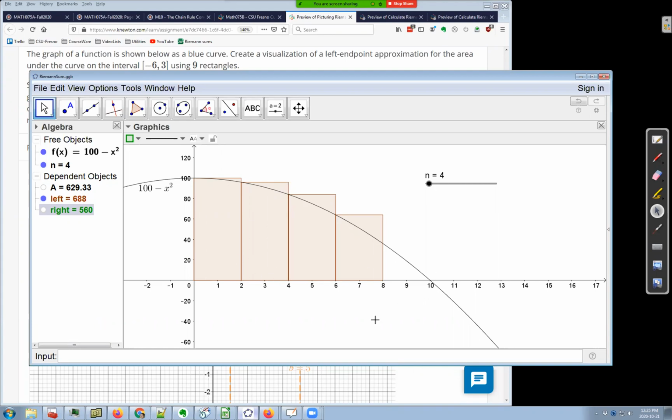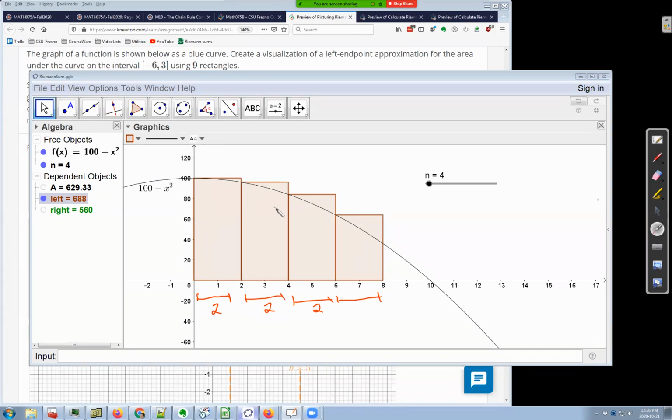So the first question is, do you think you could find the area of those 4 rectangles? And I guess you don't have to answer out loud. But I hope the answer that you say is, I think I could. I think I could find the area under these 4 rectangles. And I agree. I totally think you could. Because once again, we know the base of every rectangle is 2. And then now I have to find the heights of the rectangles.